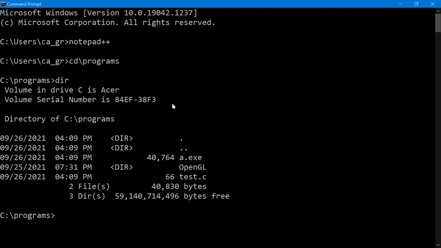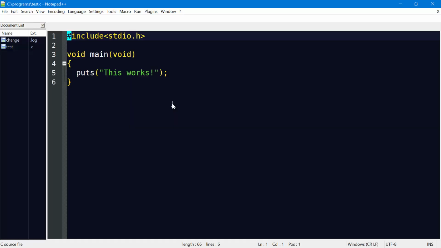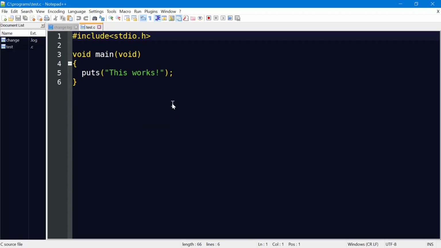Okay, I figured it out. Sort of, kind of weird. I went into my environment variables. I deleted the environment variable that I already had for the directory, and I put in the newest one that I copied from the shortcut like I showed you earlier, and now Notepad++ works. So watch this. Notepad++ test.c, and now there's our little program.